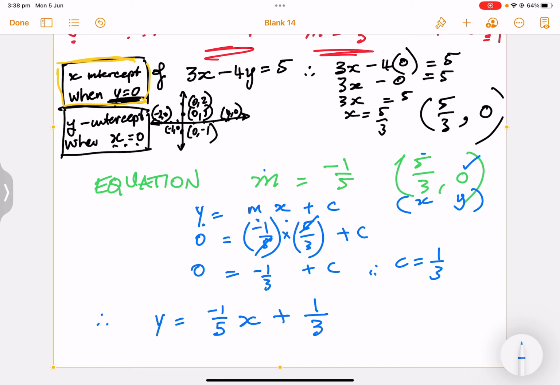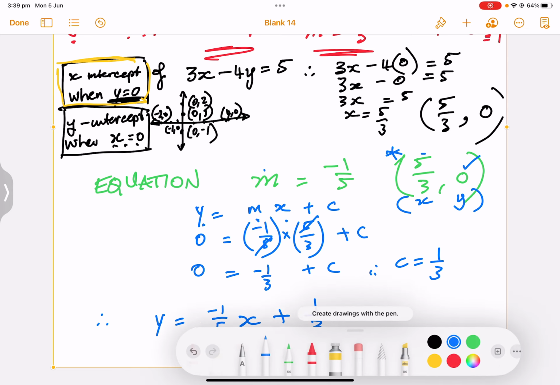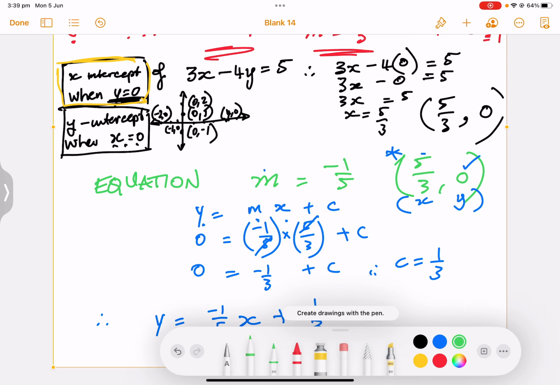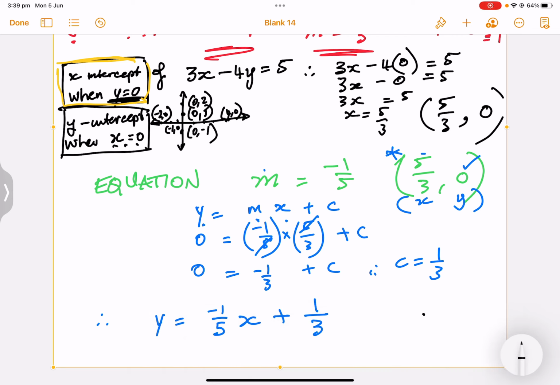Okay, we leave y and x because that's a general point. That will work for every x and y point. Yes, it works for this point. We knew that. We used that point to find our constant. Now, every other point on the line will work. If you want, you can multiply everything by 15 and get other equations. You can stop right there. That's correct. I would stop right there once I got the equation. Unless they want you to answer it a specific way. If they don't want denominators, multiply everything by 15.